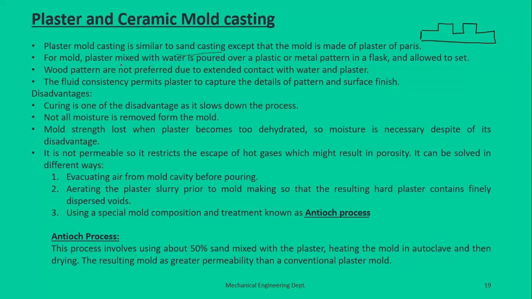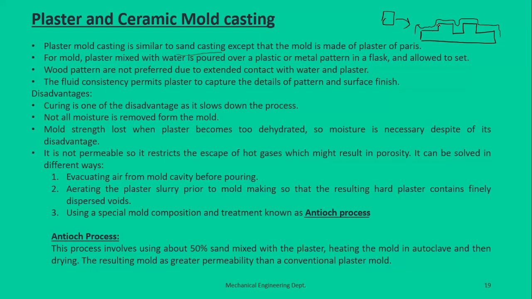So we'll make the mixture of plaster and water and pour it onto this mold cavity so that it flows over this pattern and is allowed to settle down with all the details of the pattern. In this case, wood patterns are not preferred because there is contact with the water, so the moisture will affect the shape of the wood.